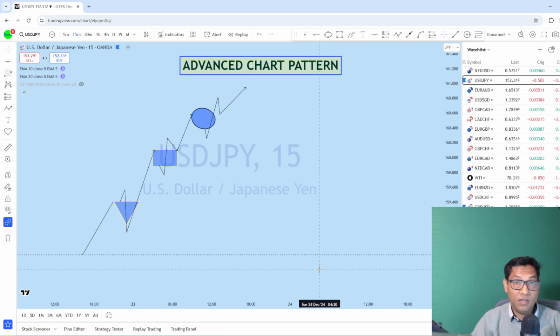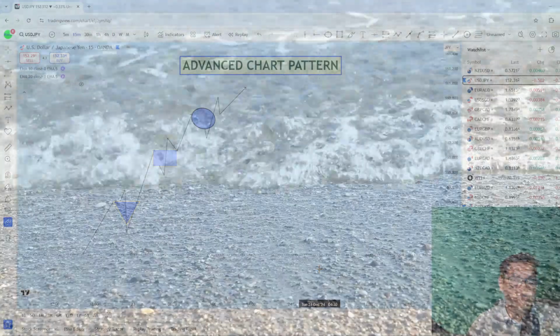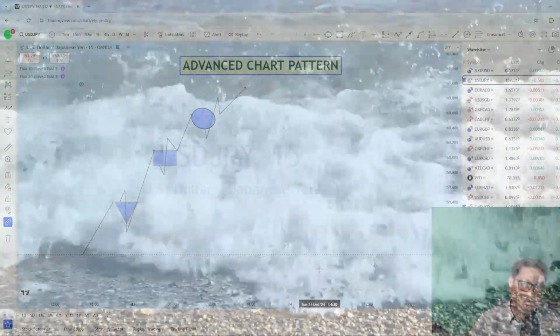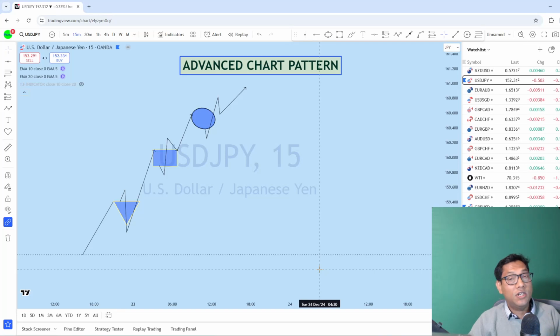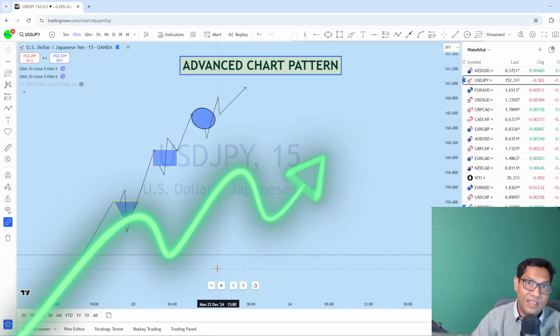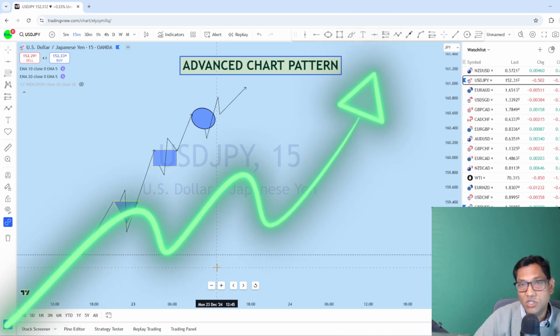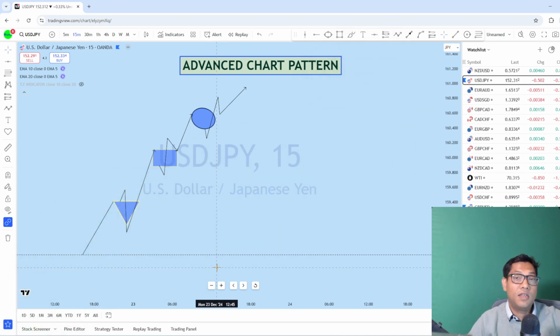Now you'll find rhythm everywhere. There is a rhythm in nature. You can see the seasons coming, and also you can see rhythm if you go to the sea beach, you can find that rhythm in the waves of the water. So everywhere there is a rhythm. And also there is a rhythm in the market. The rhythm in the market is trend. So you'll see that more often the market will move in a trend.